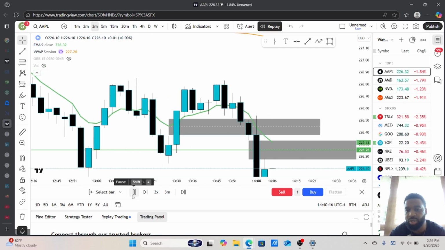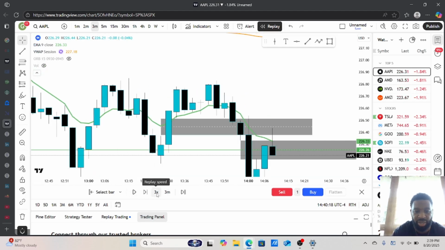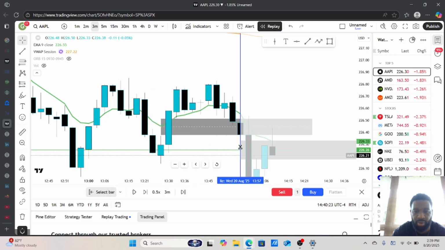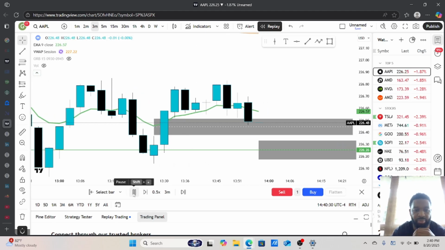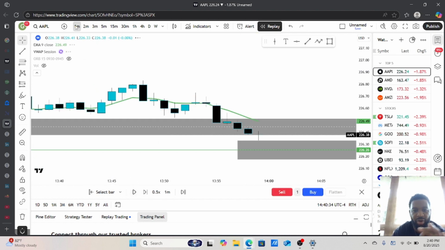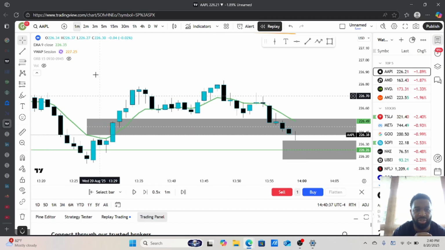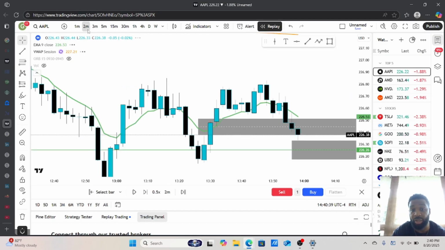So right around 2 o'clock, that went really quick, and that's not the speed it should be on. All right, so I'm seeing this fair value gap getting filled, pushed into, and boom, here I'm starting to see this gap get inverted. Now I'm chopping around from the 1-minute time frame to the 2-minute time frame because I know we're getting close to FOMC. I know it starts at 2 o'clock, so this might jump really quickly, so this might be hard for me to show you.